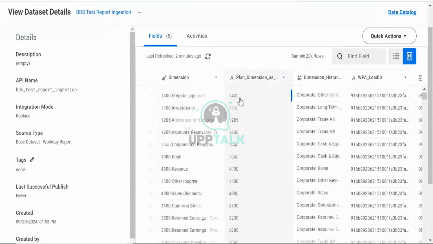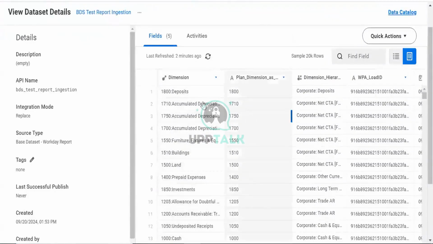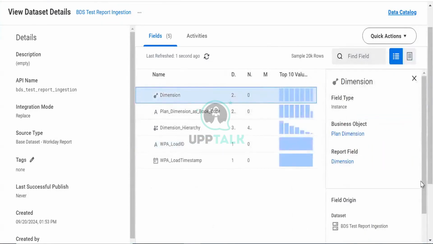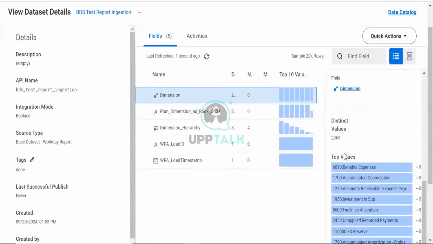What it will do is it will pick a random 20,000 and sort it in ascending order. If you want to change the layout, I can do it later on. This is a detailed table view of it, showing what fields are coming under what column. But if I want to see the unit and the type of values, I click on this dimension, and I can see the additional data.